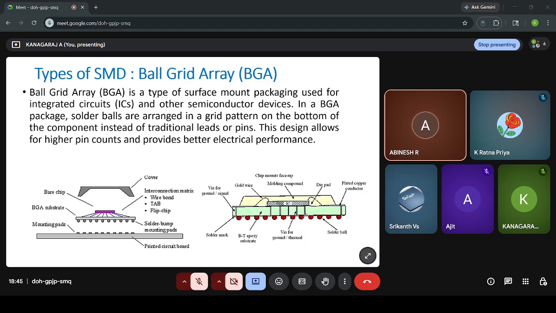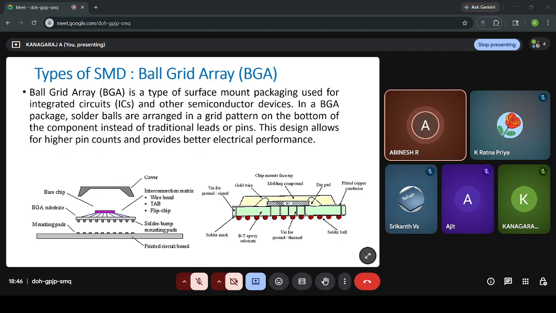In this chip, the pins are not like normal pins. They look like balls placed at the bottom of the chip. You can see on the right side, at the bottom there are red color balls. The yellow color and green color region is the chip.